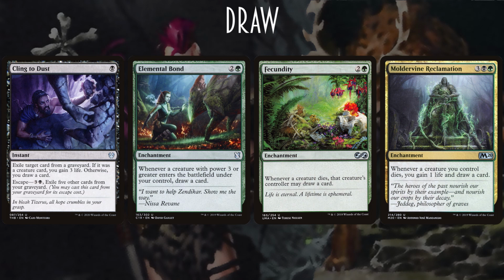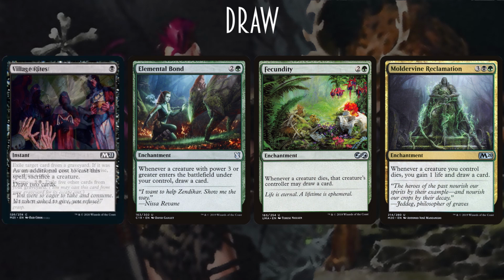So it's basically a black cantrip that has escape for 4, so you can cantrip this out of your graveyard while still managing to snipe specific combo pieces out of other people's graveyards. We're also going to run Village Rites as a new M21 Altar's Reap. This is a 1-mana instant that says sacrifice a creature to draw 2 cards.